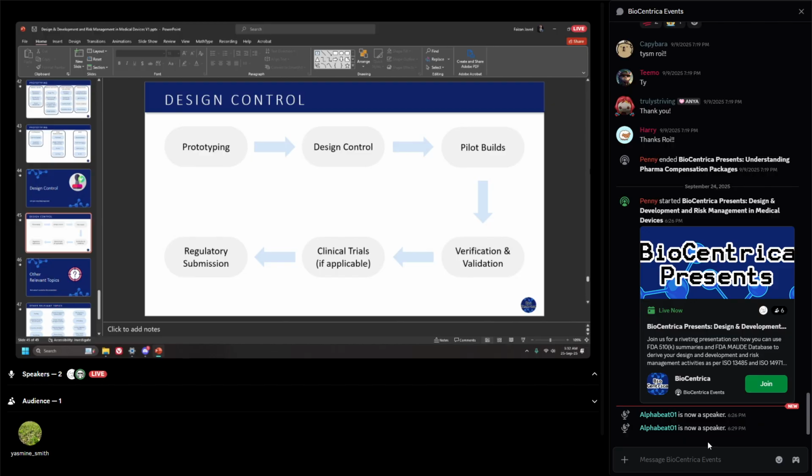Your quality team will guide you in this area better because once you're in your design control, then everything that you change, not only do you have to update your design files, but you also have to update all the files that are related to the design. So if your part is getting updated, then you have to update your assembly drawings and all the drawings above it as well.